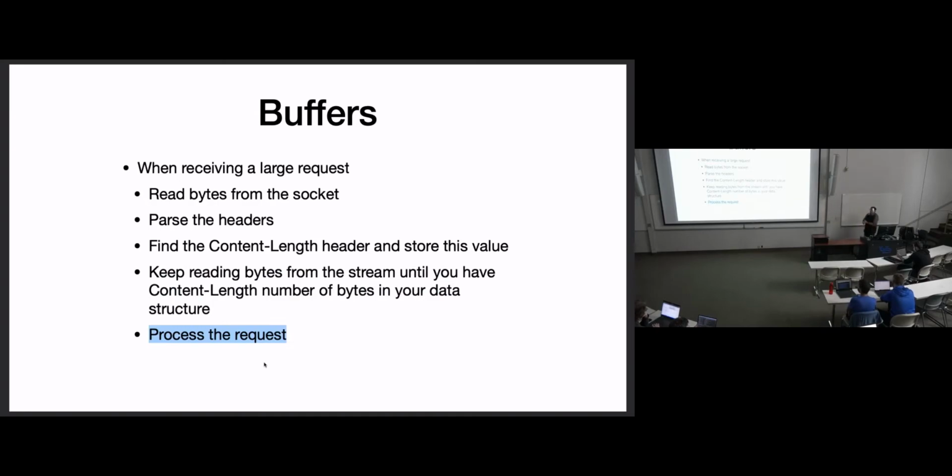So this is how we're going to be buffering. We receive information, we know we didn't get it all, we're going to start buffering until we receive all the data. Once we get all the data, then process the request. Don't start processing before you have all the data, because things are going to break.